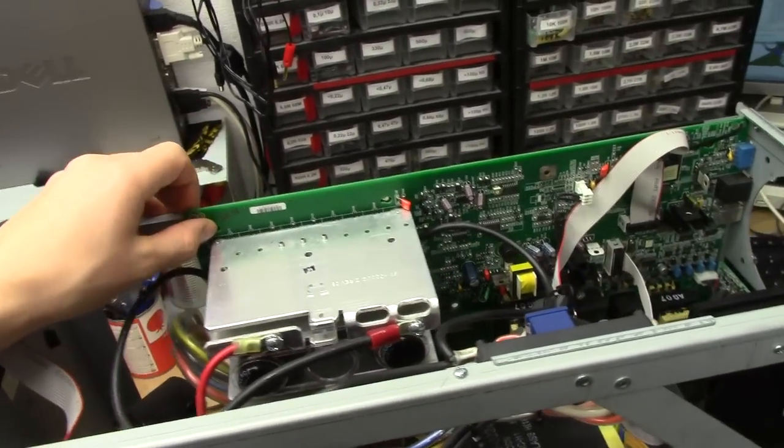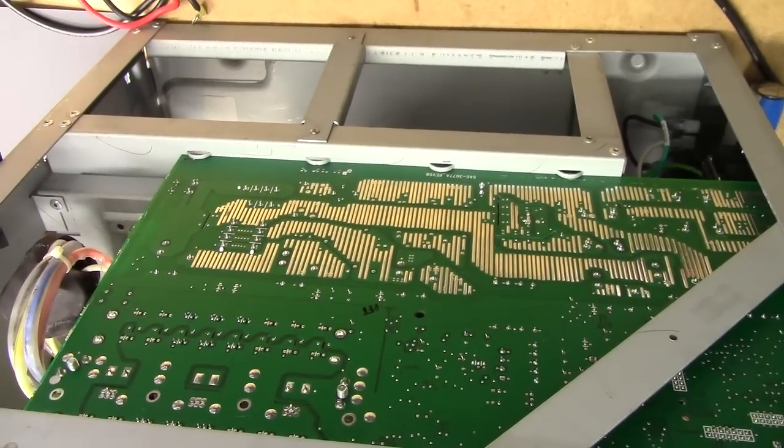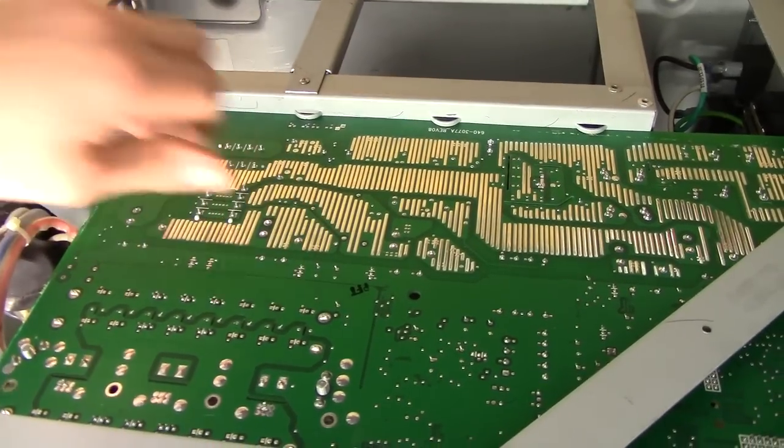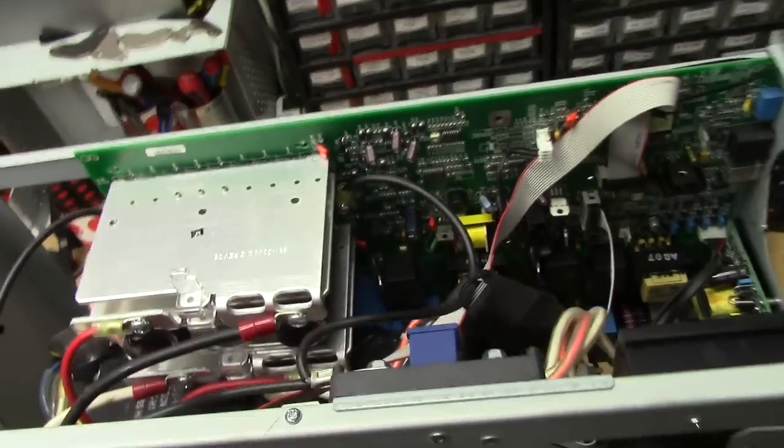But yeah, beyond that, there's a view on the back of the board. Pretty nice looking, very clean, good quality solder joints, and lots of increased current handling traces going on. Nice fiberglass board as well, nothing wrong with that.